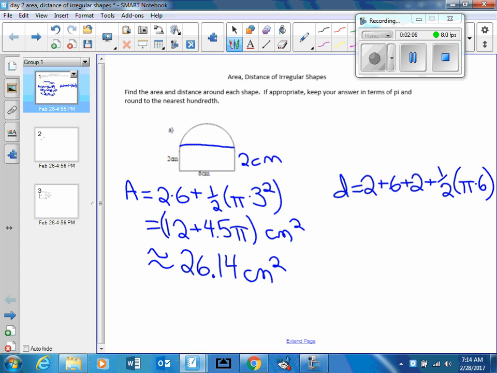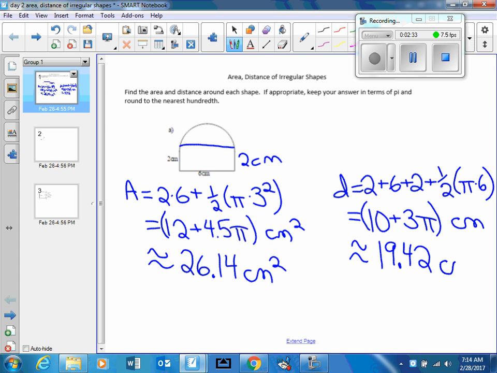So now again, I'm going to use my calculator to do the adding and multiplying work for me. Half of 6 would be 3 pi, and that's my exact answer labeled with centimeters. Using now the pi button on my calculator, I'm first typing in 3 pi, and then to that amount I'm adding 10. So with rounding to the nearest hundredth, it's 19.42 centimeters.